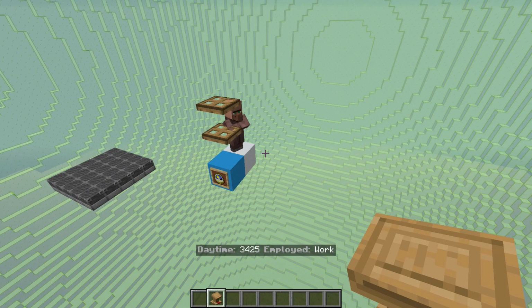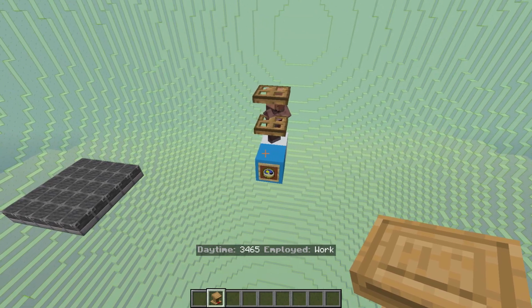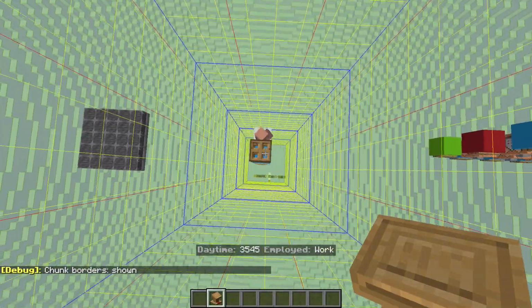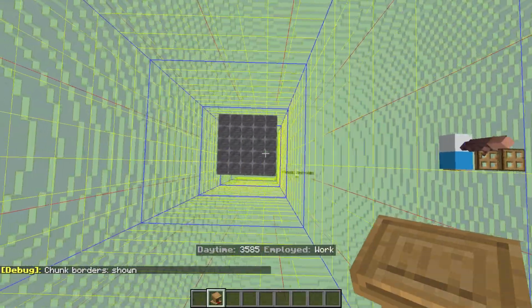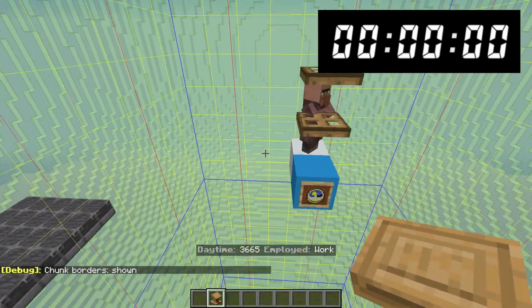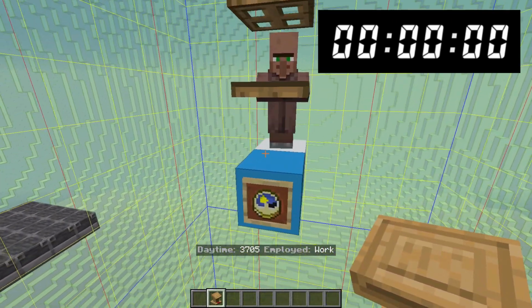So this is a slightly different test. You can see your chunks by pressing F3 and G. There we go. So this guy is inside this chunk. And these blast furnaces we've added are in a different chunk, but just 25 of them, only 25. So let's see what happens if we place down a workstation right now.